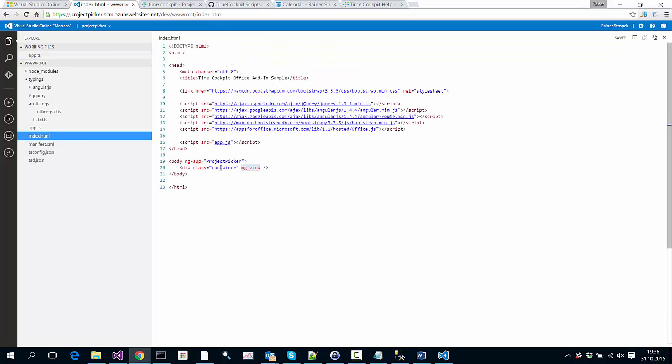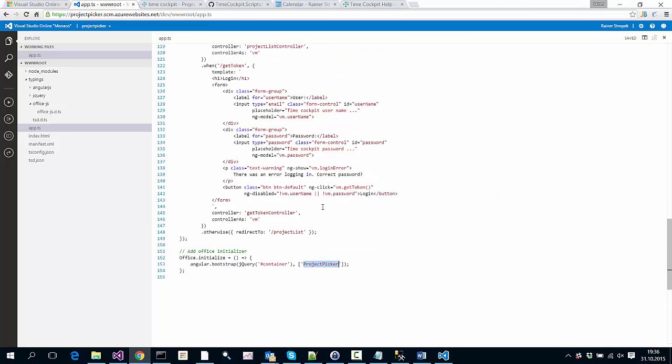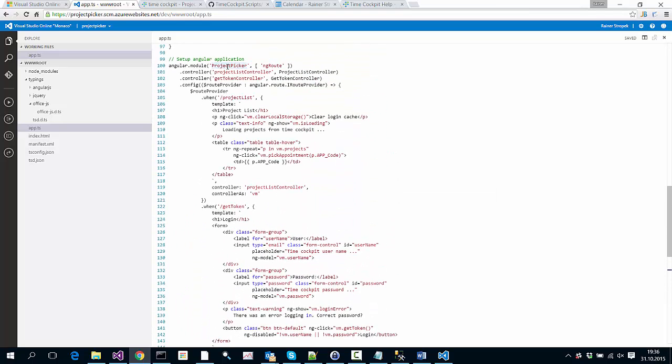Just to remind you, here you see the container. So we use jQuery to get the container div, and we bootstrap the project picker Angular application, and this is exactly our application defined here in the Angular.module statement. So that's it. You see, not lots of code. Take my sample as a starting point, and I'm quite sure from there you can add the logic that you want to have. Okay, so let's try it.